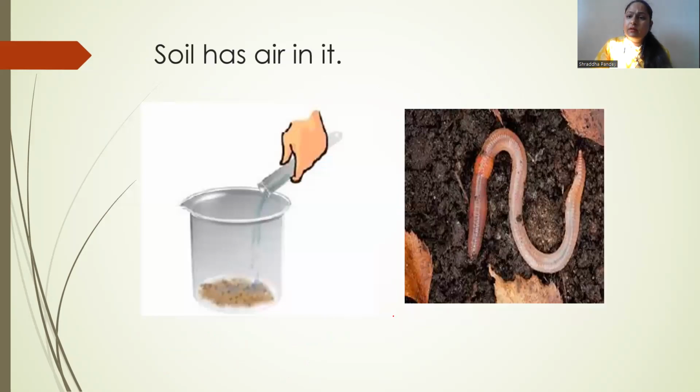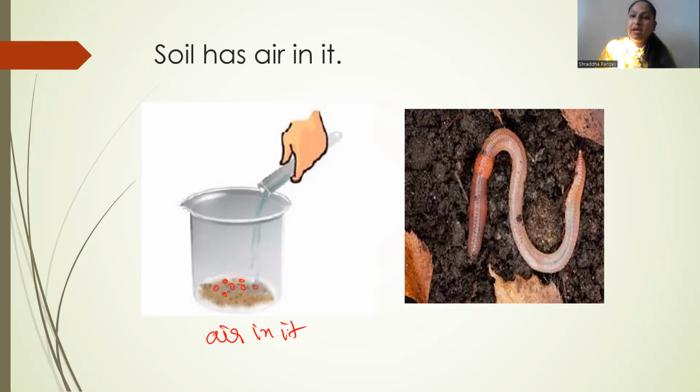Now, is air present in soil also? So we'll check. We'll take some amount of soil in a beaker. Now we will take some water and pour it on the soil. What will happen? As you pour the water, several bubbles will start forming in the soil. Some bubbly sound will also come. So this indicates that there is a presence of air inside the soil also. Between the soil particles, there is air.